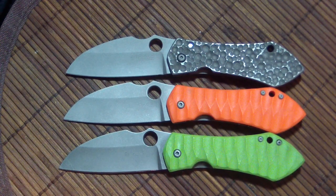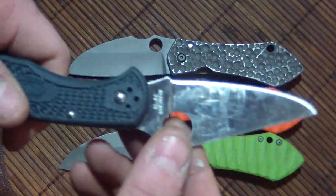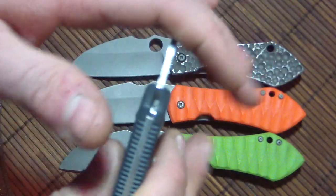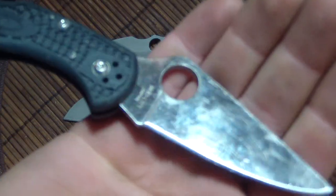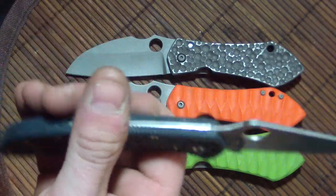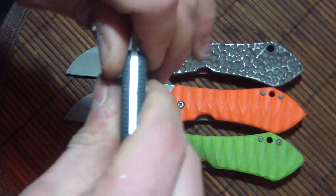Okay, so now, you guys know the epic journey that I had with the Delica. Don't get me wrong, I love the Delica. As you can see, I use it a lot. It's basically my shop knife. I use it for everything. It's not even pocket clip. I don't even EDC it. I just use the shit out of it in here.